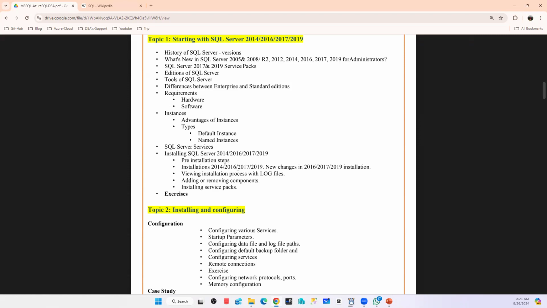Not only SQL, sir. If you go for Oracle, PostgreSQL, or MongoDB, as a database administrator, we must and should know what that product is, what we can do using that product, how to access it, how to install it, how to configure it, and what features are available in it. Think like this, and it will make things easy when you are starting your journey in any technology, not only as a DBA, sir.